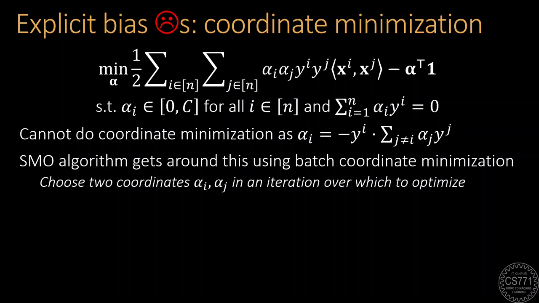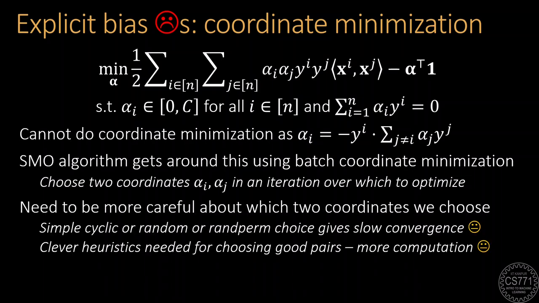The acronym SMO stands for Sequential Minimal Optimization. However, unlike coordinate descent where we could choose the coordinates in a relatively carefree manner such as cyclic or random, the choice of coordinate pairs in SMO needs to be done much more carefully which requires additional computations that can also increase training time.